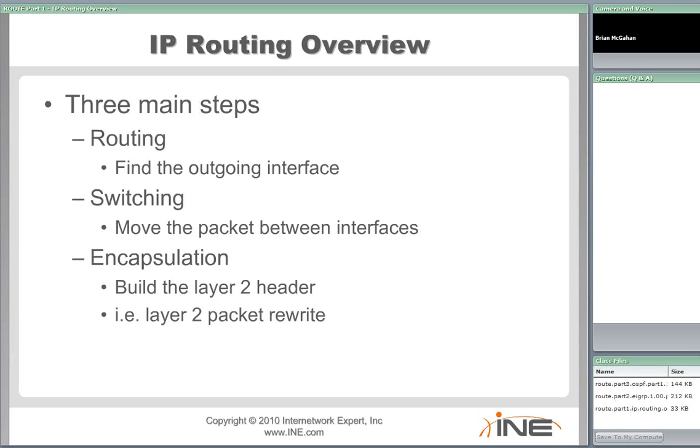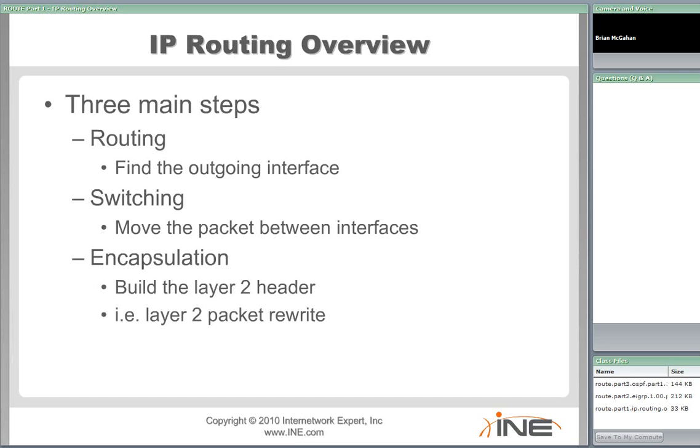Now, the first one, the routing process, is typically what we think of when we're talking about the IP routing paradigm. This means that when a packet is received inbound, the first operation the router does is try to figure out what is the outgoing interface that we are going to forward the packet towards. And the way it does this is based on an operation known as longest match routing. So the router receives the layer 3 IP packet, or the layer 3 IP version 6 packet. We look at the destination layer 3 address. We look at what is the IPv4 or IPv6 address that the source is sending the packet to.